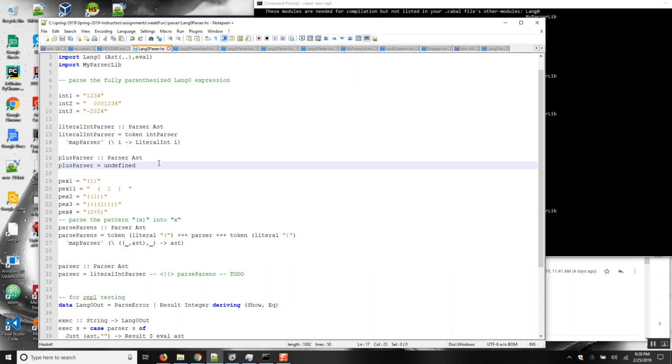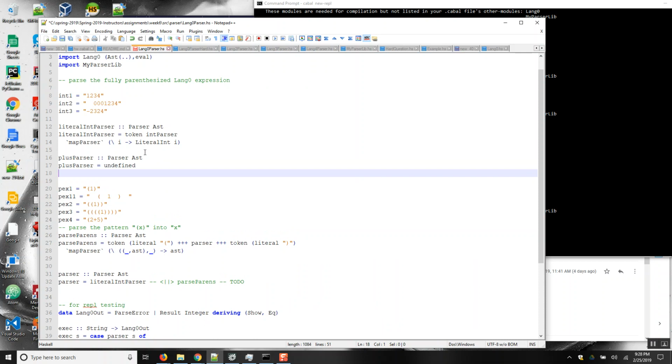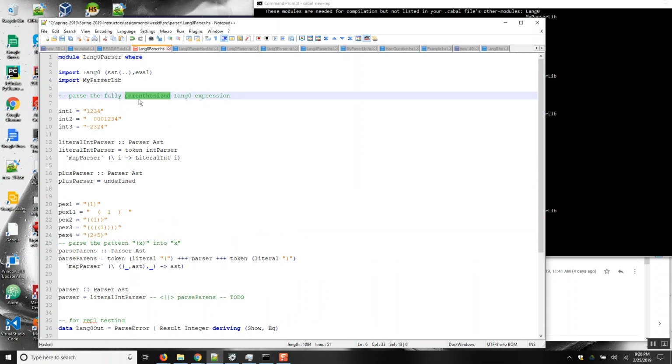Let's try to get the plus parser working. Now, here's the key. We're only worried about fully parenthesized expressions, so we'll just copy this thing, forcing there to be a parentheses here. It's a little bit awkward, but it turns out that this makes parsing much, much easier.